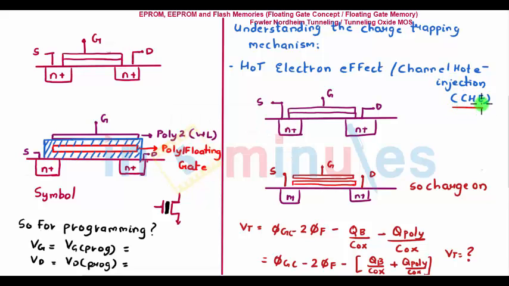Now when we studied the hot electron effect, we very well know that when my drain voltage increased, I also had a gate voltage which was very high. When VD increased, or VDS to be more specific, we know that my E lateral increased, because E lateral was VDS by L. Because my E lateral increased, my drift velocity increased, because VD was mu into E lateral. Because my drift velocity increased, my kinetic energy increased, because kinetic energy is half m velocity square. Because my kinetic energy increased, my electrons carried a lot of heat, or moved with very high energy.